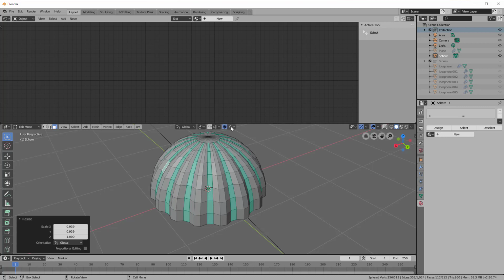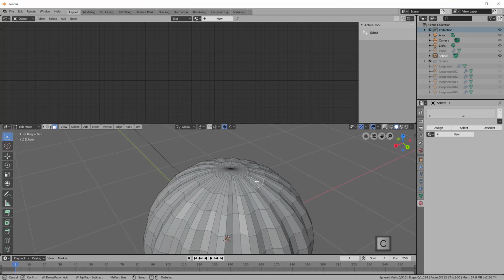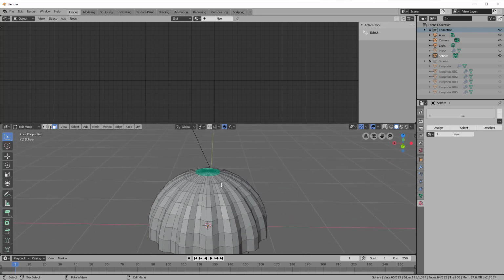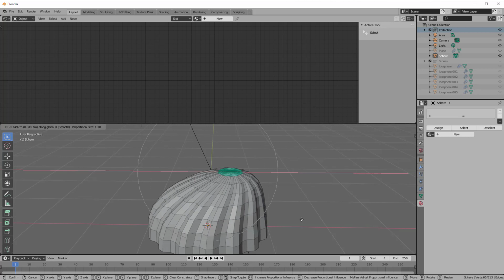Select this one, and now I press Alt A to remove all selection, and I go in a bit and I just press C to have this selection here, and just press it once, and then I press Escape, and then I have that selected. And since this now is active, I can just press G and X to move it in this direction. So I do that, G and X, and you can see I can drag it out here till I think it's okay, like that.